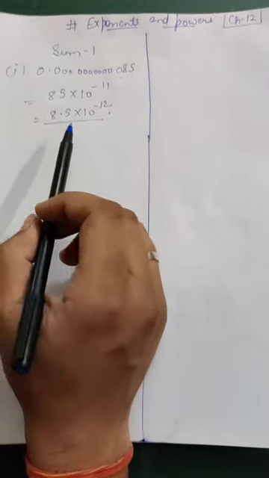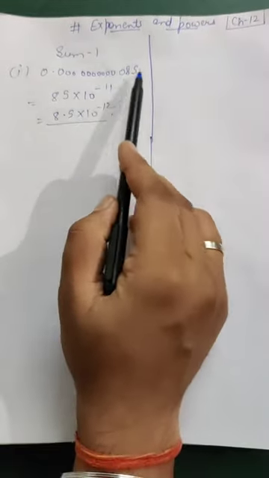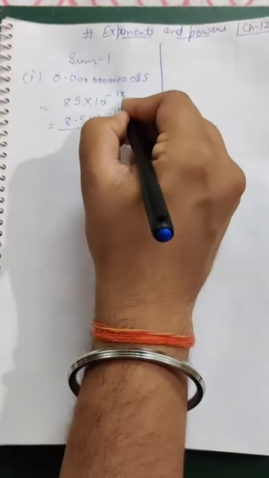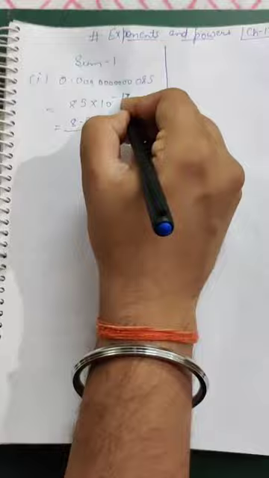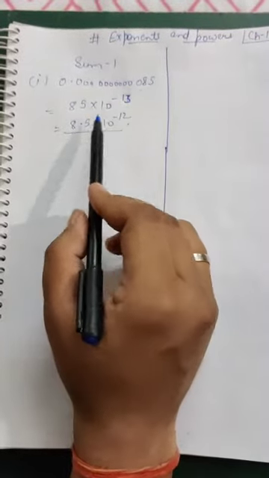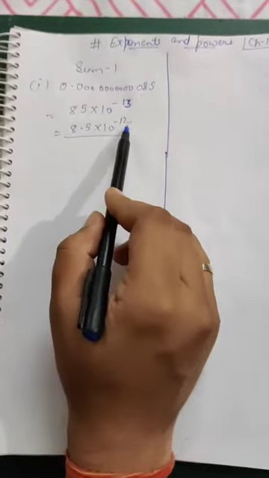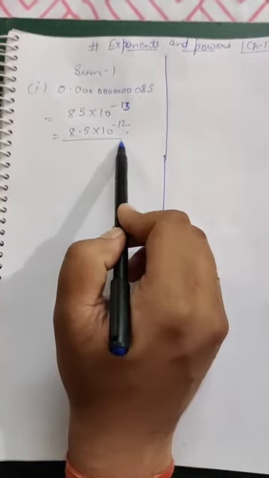So this was the question: 11 zeros and then 85, so it will be 85 into 10 raised to the power minus 13, pardon, not 11, it will come minus 13 here. And now as we can see, it is minus 13, so we just put a decimal here, and it will convert it into minus 12, because we will multiply this number by 10 to the power minus 12.